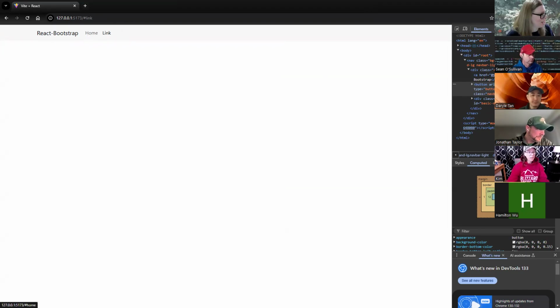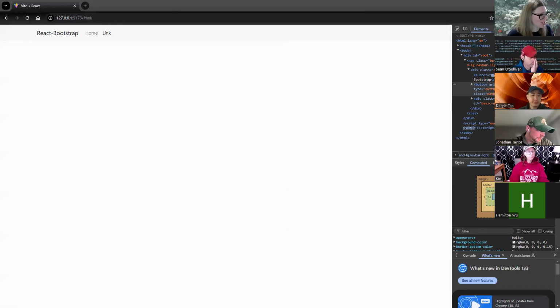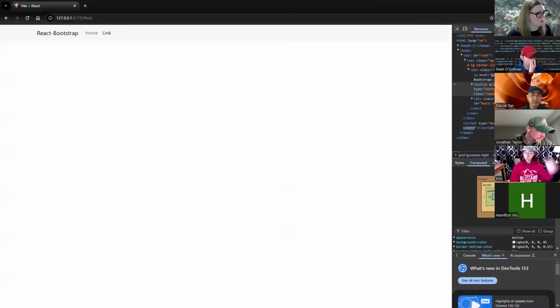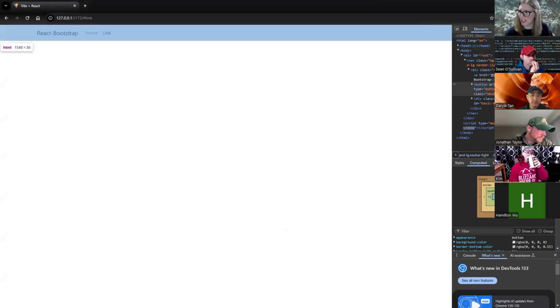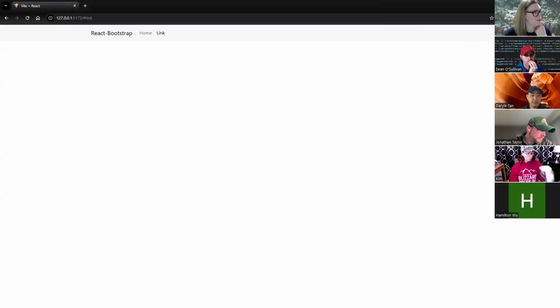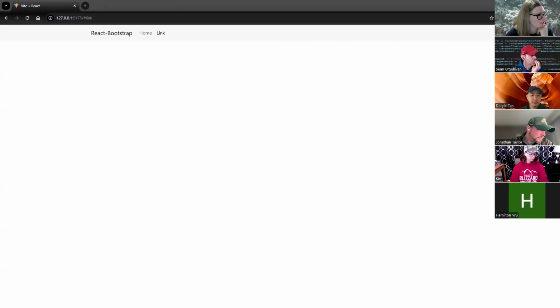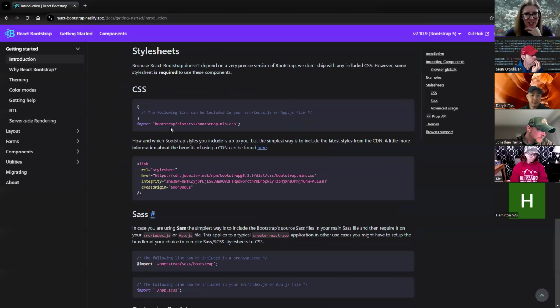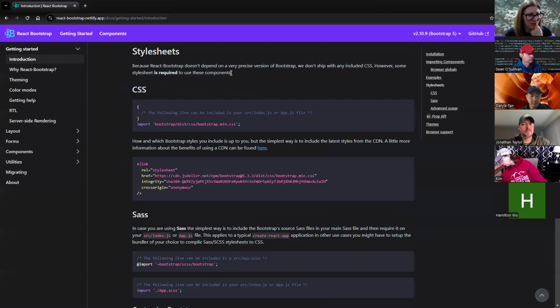We could probably find how to change this dark screen, but we'll just be blind for a minute here. So okay, wow, all that. Yes, we had to read the documentation better and see where it said that we should put that in for the CSS, the style sheets. Some style sheet is required to use these components. There we go. Reading.